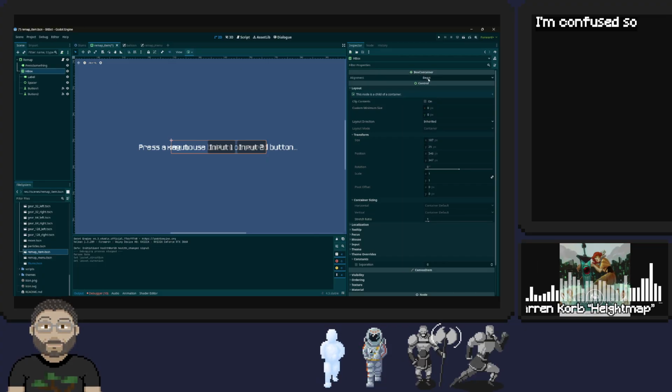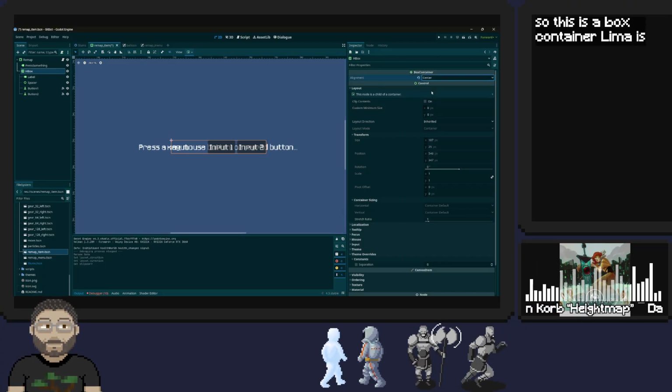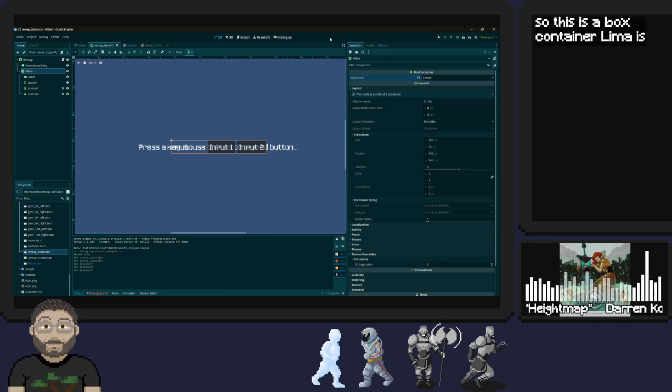So this is a box container. Alignment is... Let's do center.